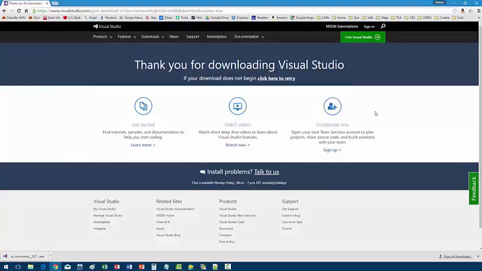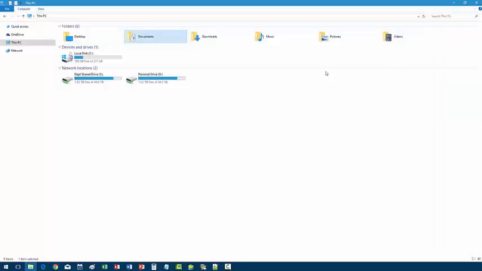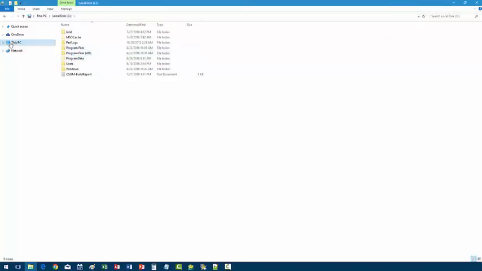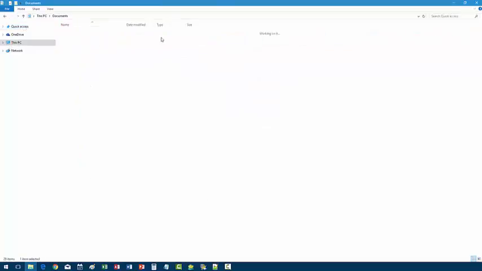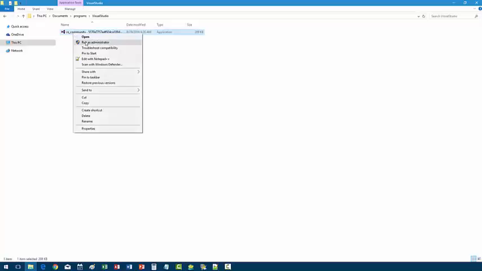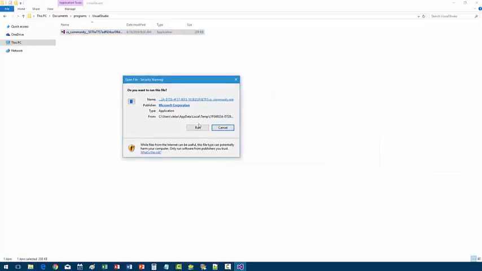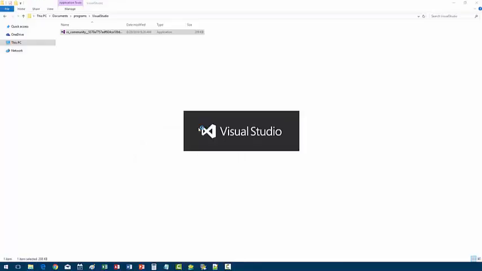The installation is not difficult, but it tends to be long. After the file downloads, close the browser, and then double click under Documents, Programs, Visual Studio, or wherever you put it. Double click on the application. You're going to have to be an administrator, obviously, for the machine you're going to start. There's going to be a security warning. Again, you're going to have to run all these things as they pop up.